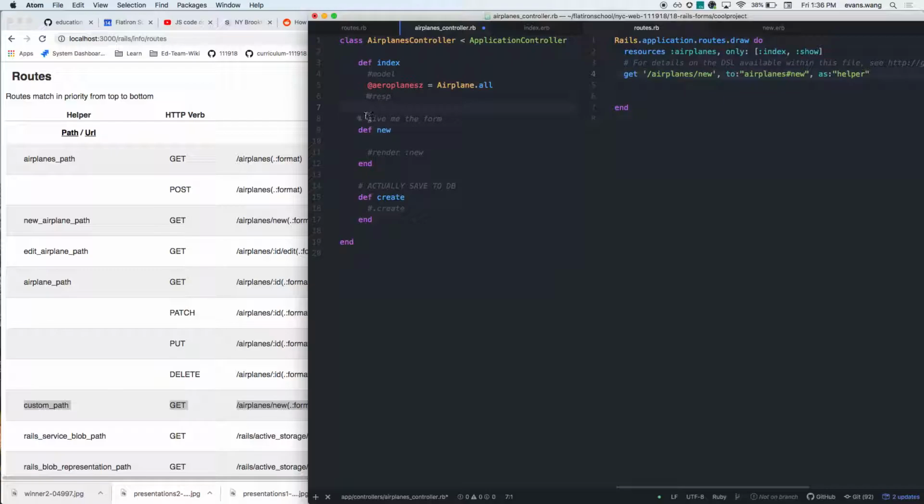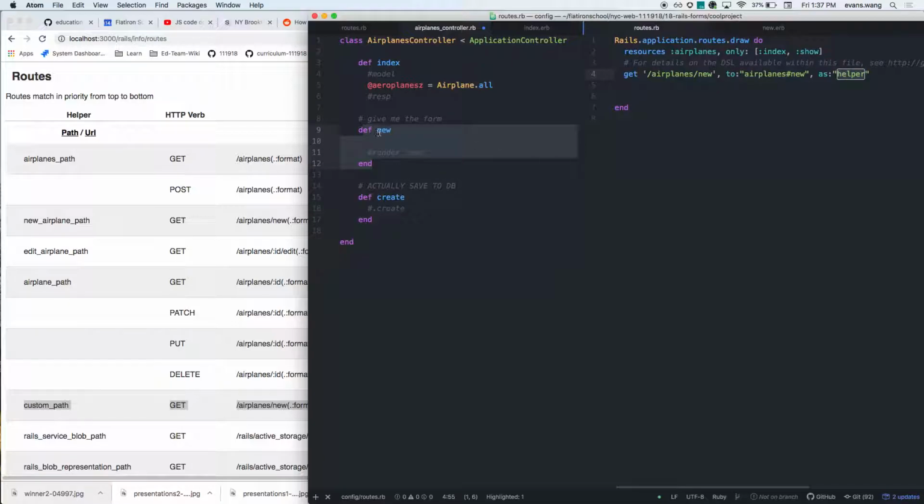We talked about knowing that in this sort of creating of a model, there has to be 2 methods corresponding to 2 different routes. And that is this new, which is going to be giving me the form that I need to actually take in the data, and then the create, which will run the .create method from Active Record on my model, so I can actually create a new object based on the user input that I got from the new form. So here I am creating my custom route, which happens to be RESTful, airplane/new, going to my airplanes controller in the new method as a helper.